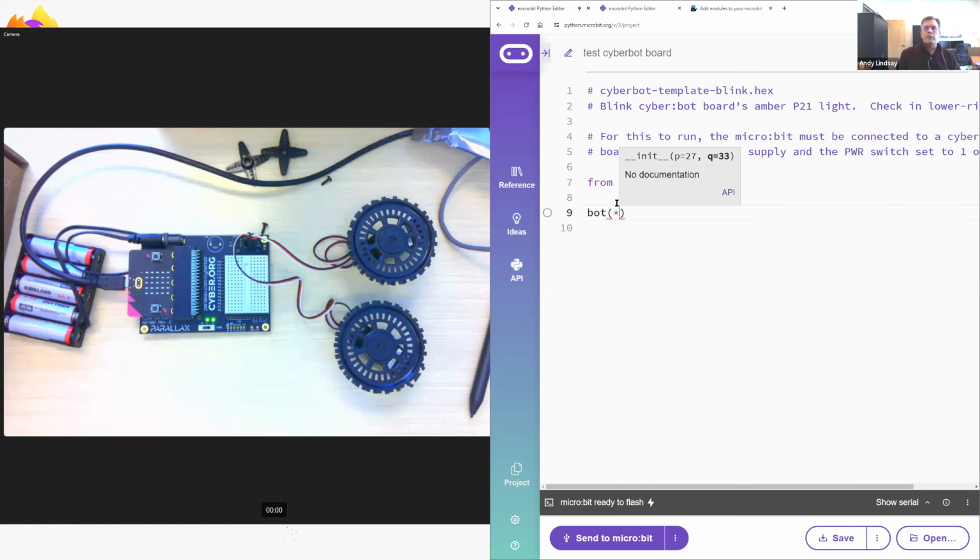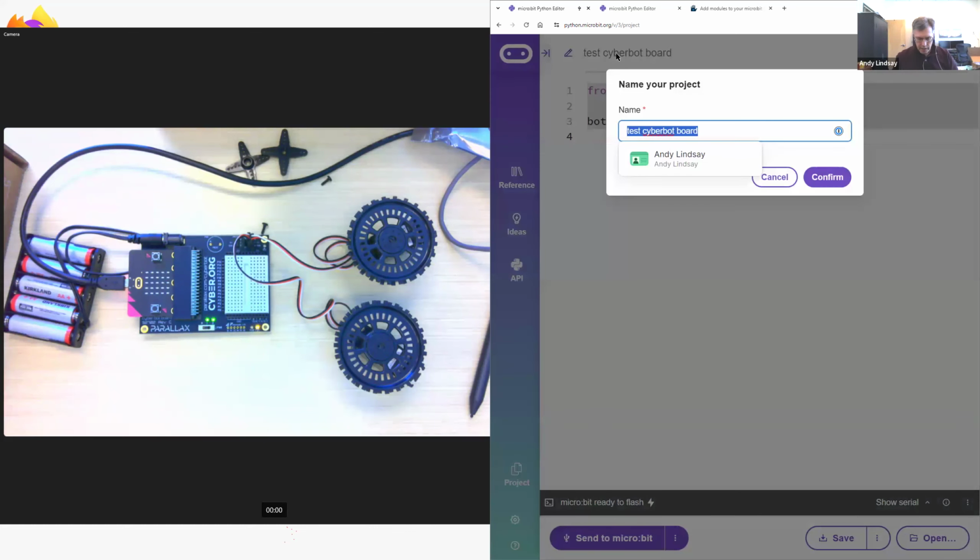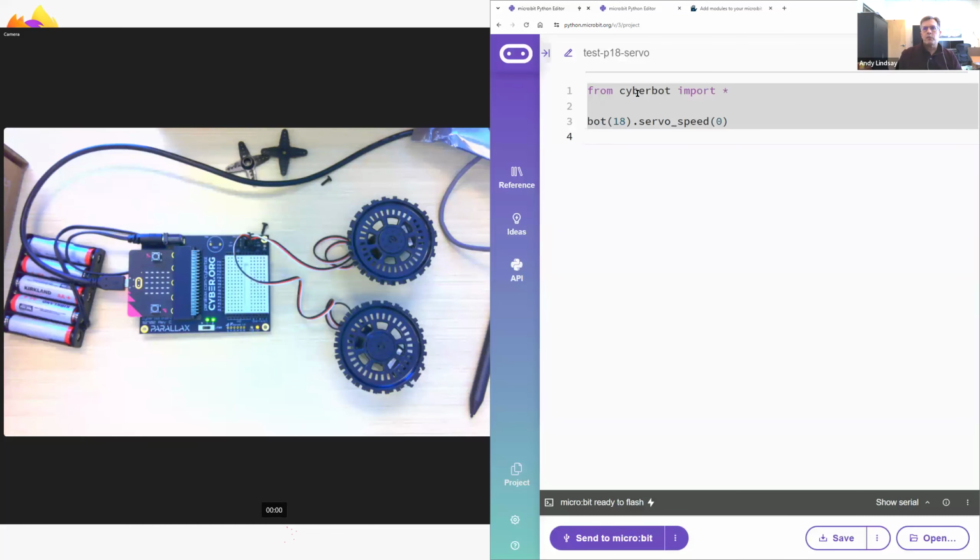So bot.servo_speed of 18 comma 0. That should be our entire script. We can say test P18 servo, confirm the name, and we'll save it later after we're sure it works. I'll paste this to you.